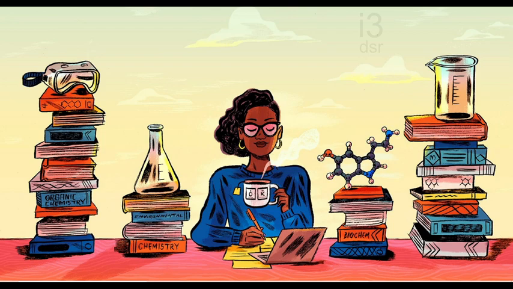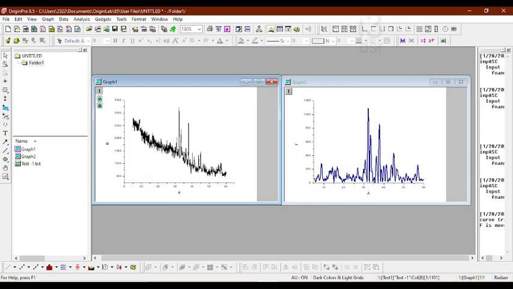On today's video, I'll be showing how to plot an XRD graph and then do a baseline correction. So this is the original graph, which is not baseline corrected, or this is the raw data that is received, and this is the baseline corrected data. So now I'll start from scratch and tell you how to change such data into this.